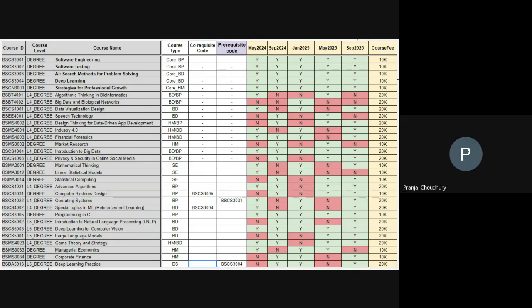One more doubt I have, whether they are making DLP as BP. It's both. BPPT, BPPD, both. Okay. Deep learning practice is both. I'm just hoping they don't mess up with this fantastic course.